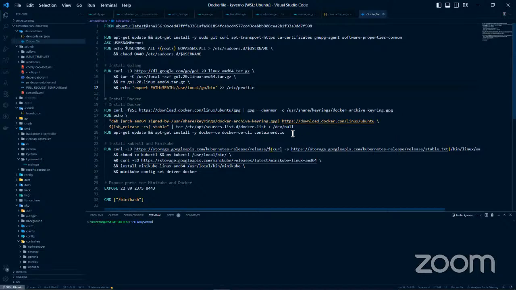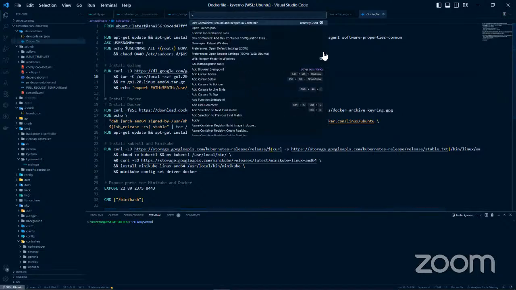They need not get into it, and they can go straight inside the dev container and start their development journey with Kyverno. That's it, and let me share the demo of the same.